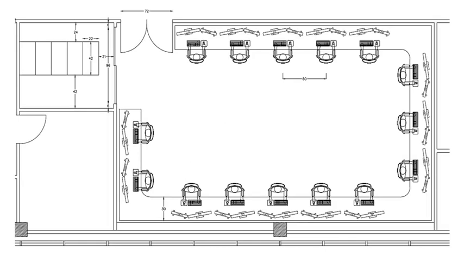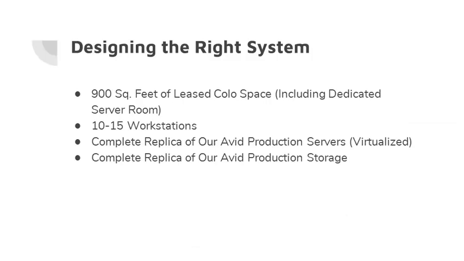So the next slide here is basically the first iteration ever of what WWE DR might look like. All we had at this point was a blank room and a couple of bare racks. So what you're looking at here, you can go to the next slide, is about 900 square feet of leased colo space at Encompass Digital Media.